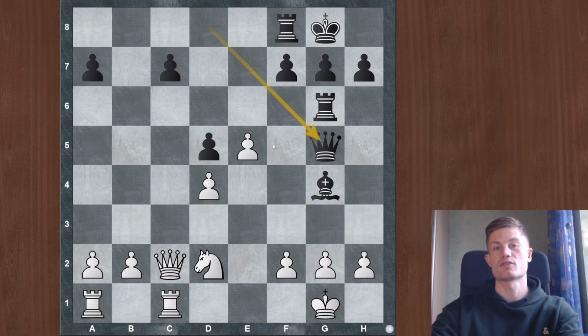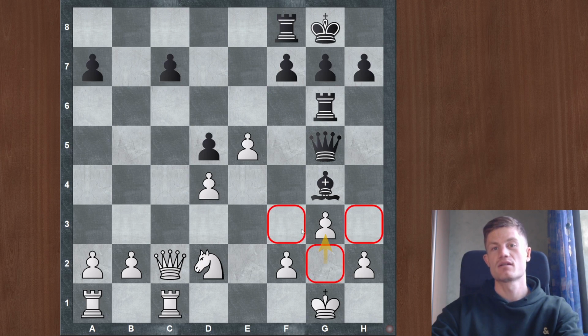anyway. If I do something else and he will move the bishop, I need to play g3. It looks kind of ugly because I weaken a lot of light squares around my king. But on the other hand, it's preventing all the threats for the moment. So let's see what he did.